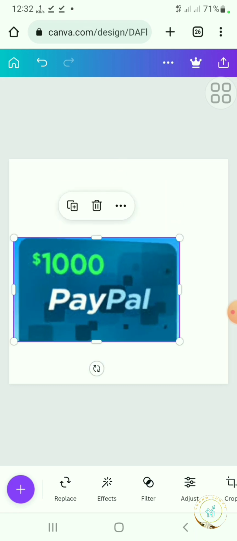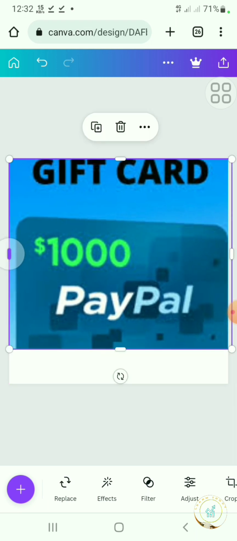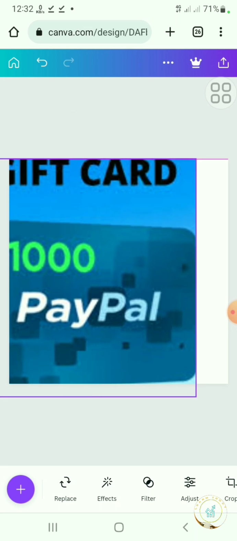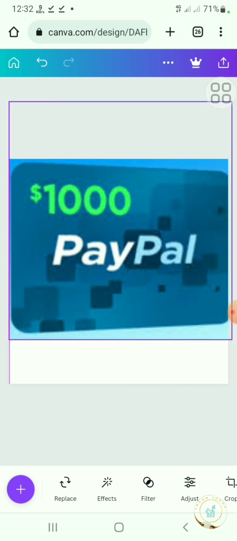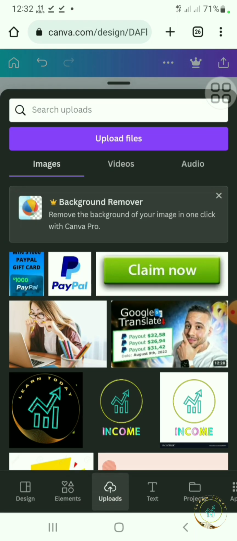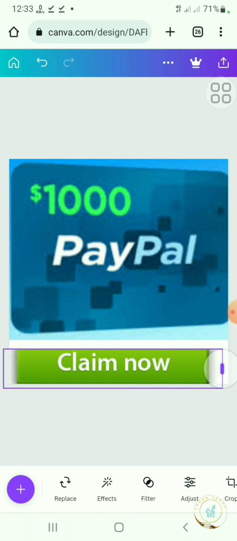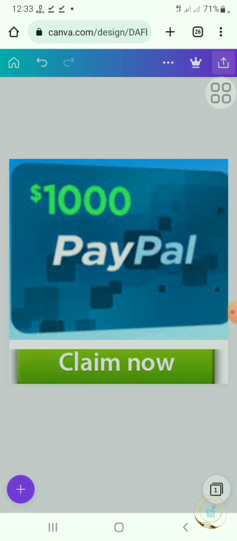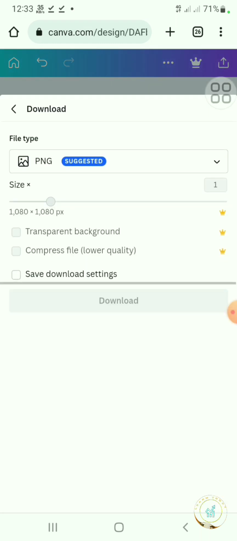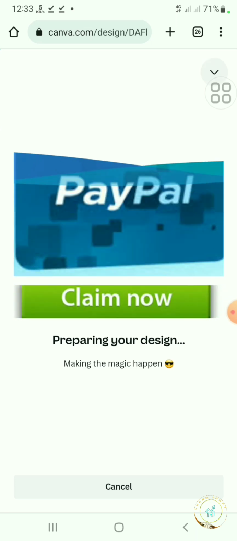Then it is your own decision, and again tap here and add the button here. This is the claim now button. So finish. There is no more work, and simply we download. So our design is finished.